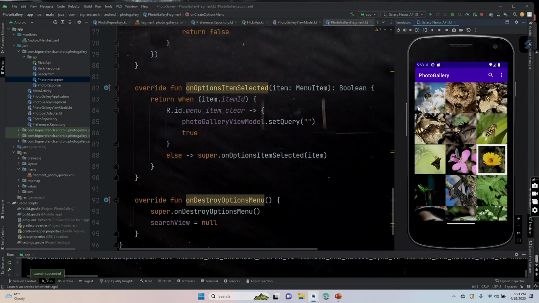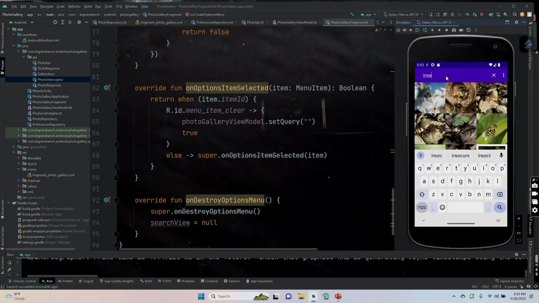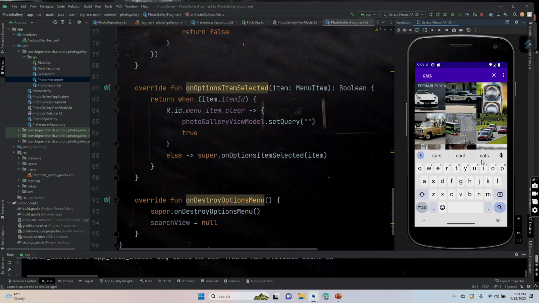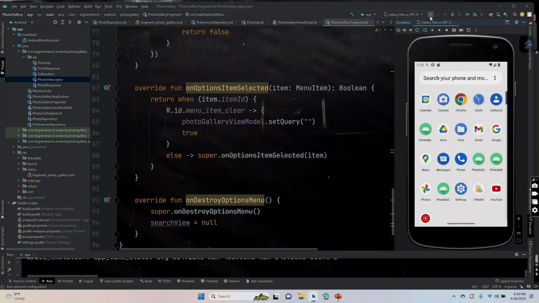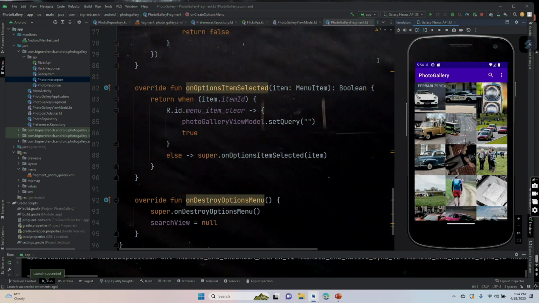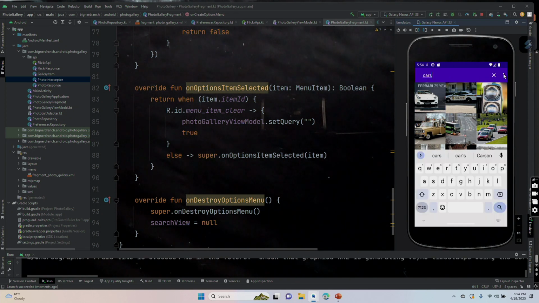All right, I don't know what my last search was, but when I go to hit search, it's going to tell me that my last search was insects. Okay. We are going to search for cars, and that changes. Fine. Let's see. Can I exit like so? Sure. All right. Let's stop, and let's restart. And it's fired back up, and you can see we have our cars picture, and we go here, and we see cars.